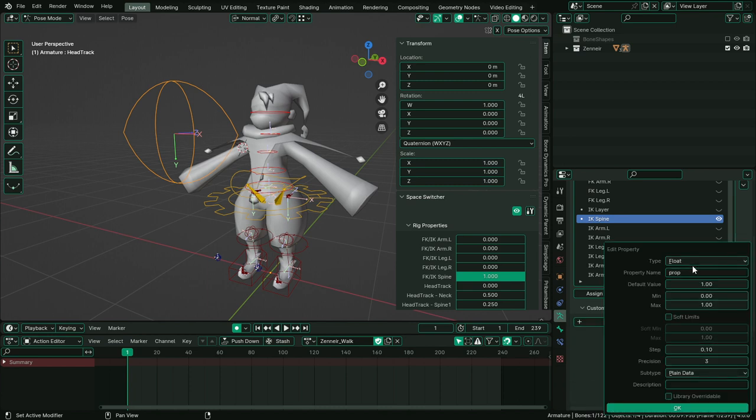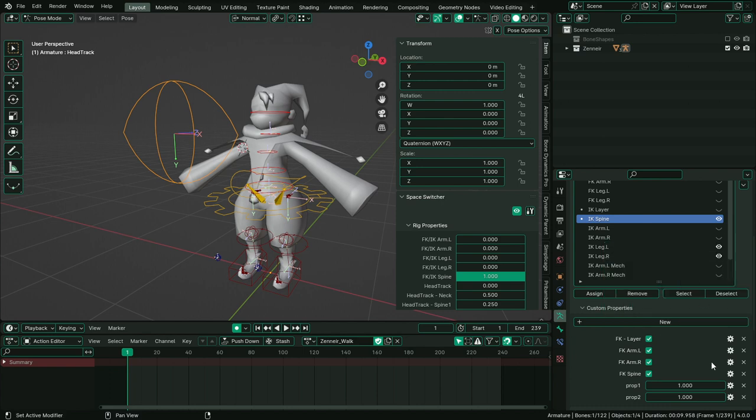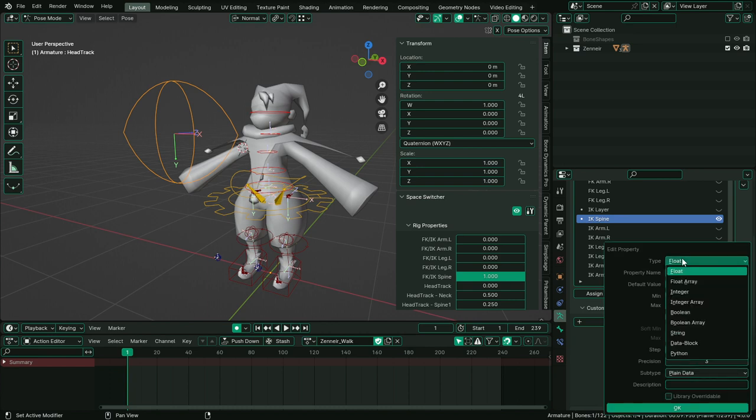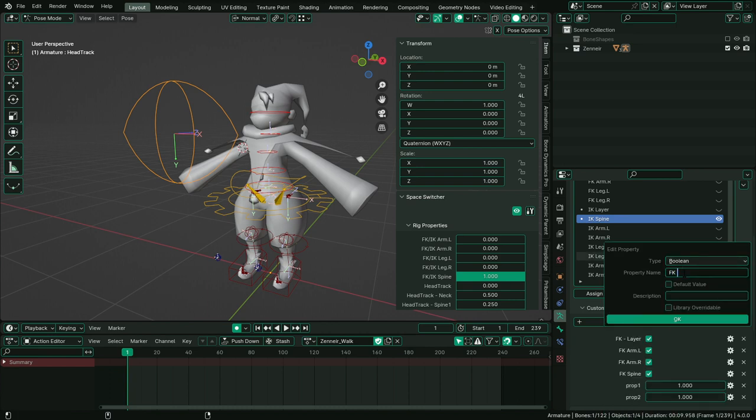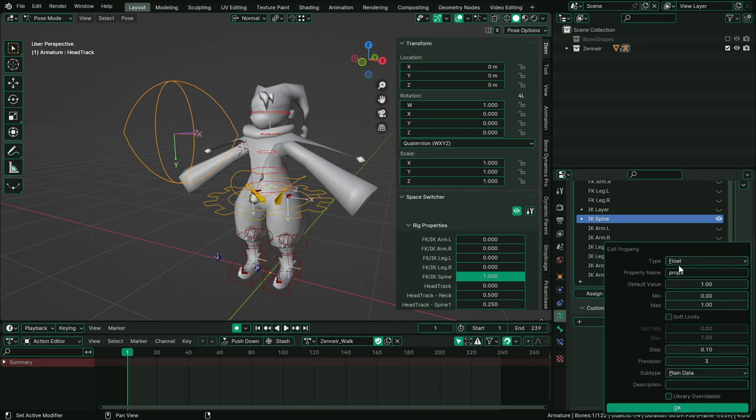Okay. Boolean, FK, spine. Leg.arc. Boolean.